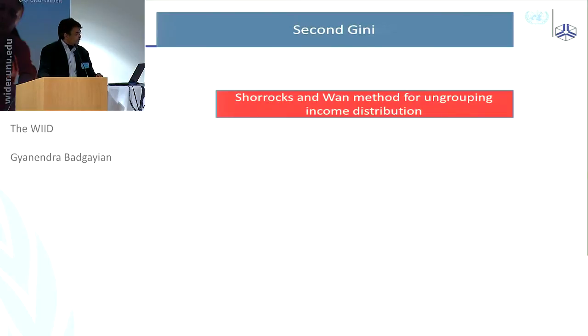in WIDER. And what they do is that since the Lorenz coordinates are grouped data, essentially telling you for different percentiles what is the percentage share of income, they ungroup that data. And they have an algorithm which allows them to ungroup the data, and then using the ungrouped data, they recalculate the Gini. And their paper, of course, is a 2008 working paper, I think number 16, from the website. What this method does is that it allows you to arrive at the Gini as if you had ungrouped data available, as if you had more data points than just 10 points or 8 points.